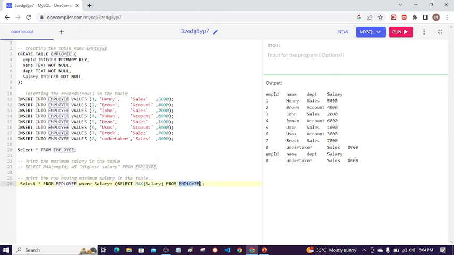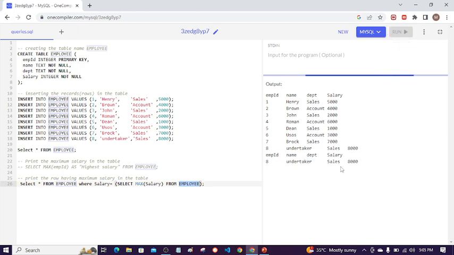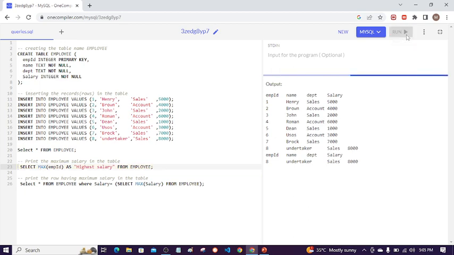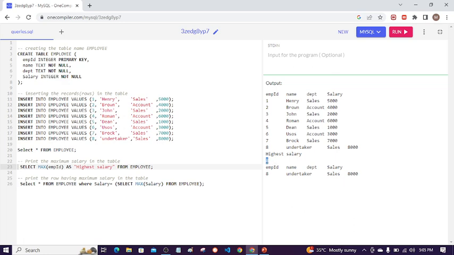It is the alternative. So when I run it, it will print the row of the employee having the maximum salary. Basically this is a simple code. This was to create the table. These lines were only inserting some rows in the table. This was a line to print the complete table, and this was the query to print the maximum value only, because this will only return the value, not the row. You can see this is returning only the value.